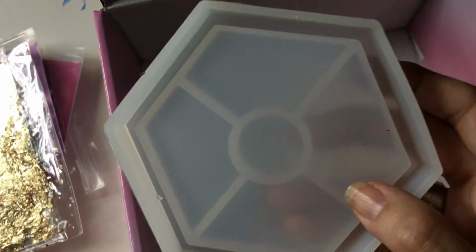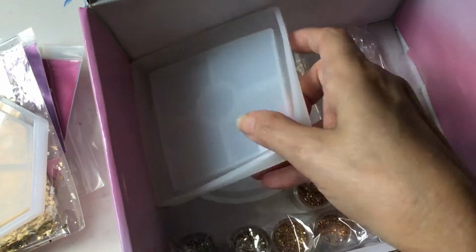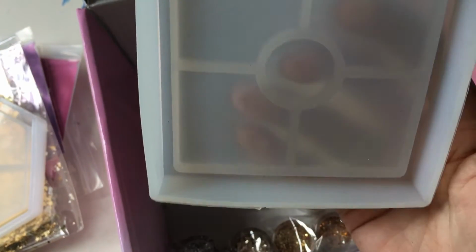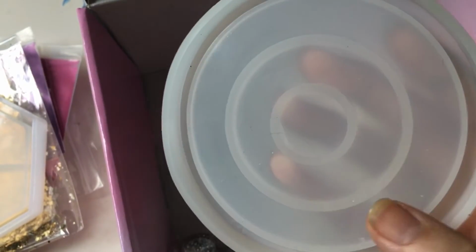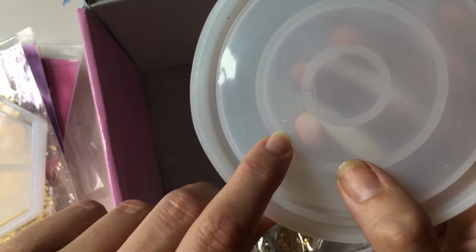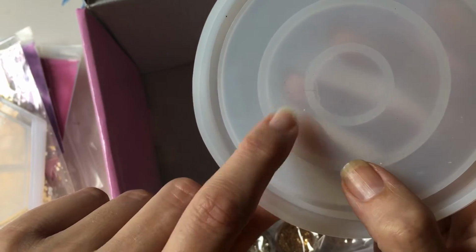This is the one I used to make a coaster for my mom with the rose gold flakes. This was a pretty good mold. This, on the other hand, is warped. I don't appreciate that either. This looks okay, except for that right there. That's not gonna end up happy.